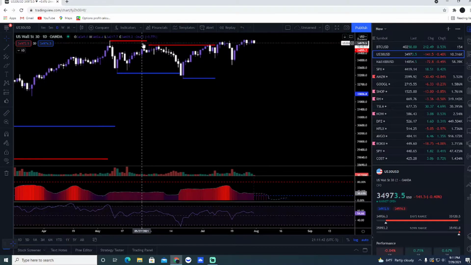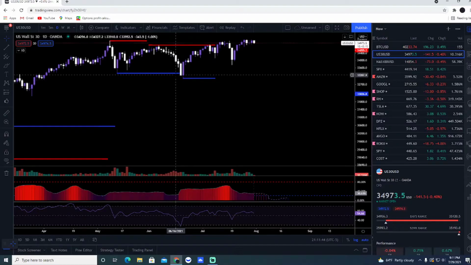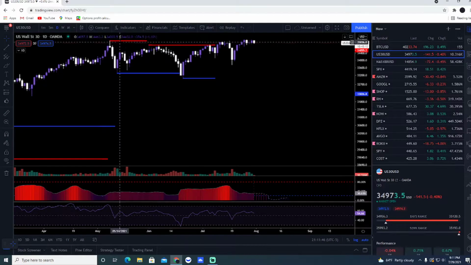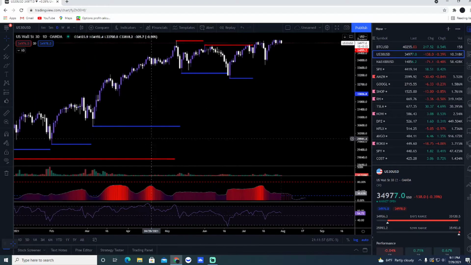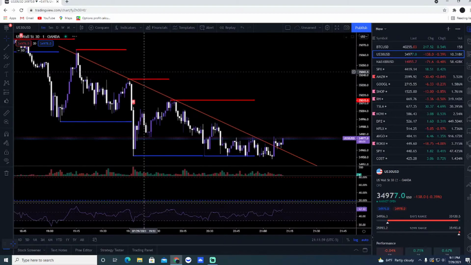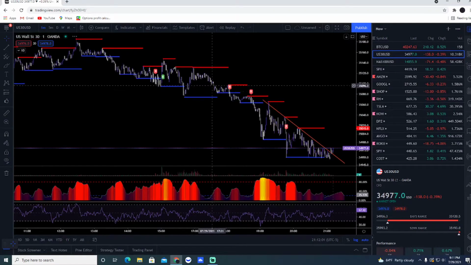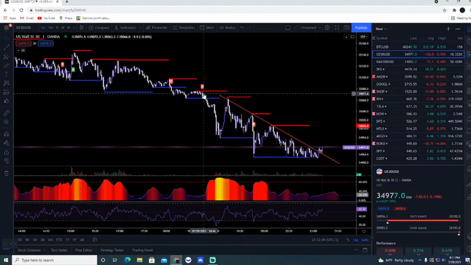And we can see that the resistance is red and support is blue. And resistance, all that means is if it's going to cross this line, it will obviously just get rejected from this line. And then support, we're looking for bounces, or if it breaks support, we're looking to go lower. Just like here, broke support, went lower, touched resistance.